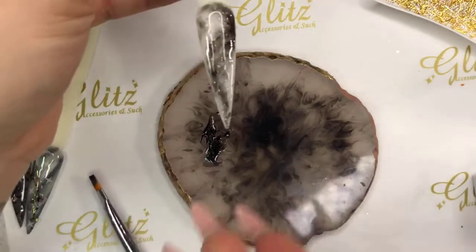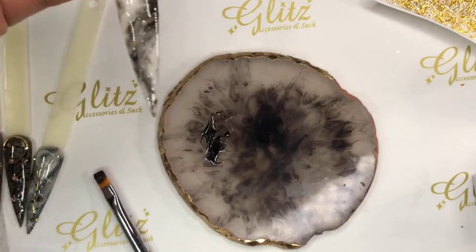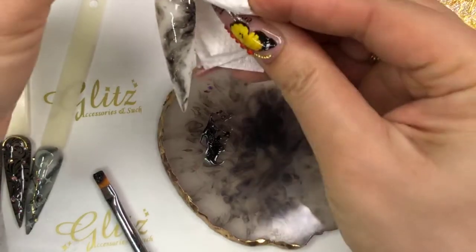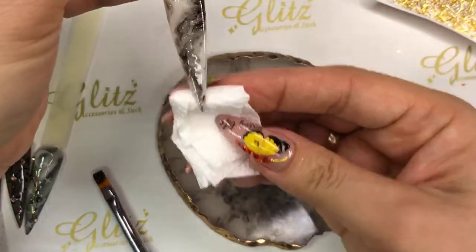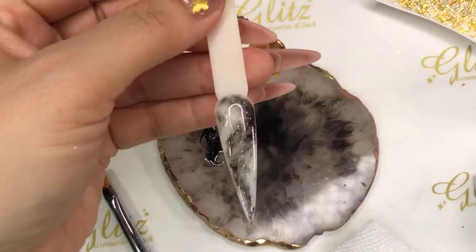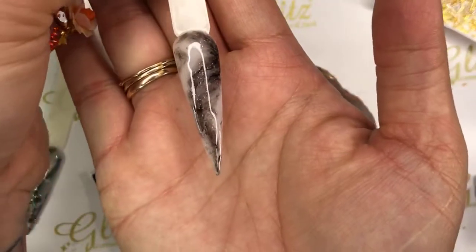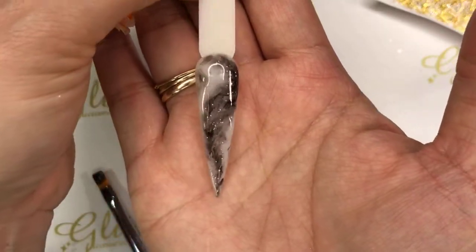Okay, so you're happy with this? We are going to cure this one for 60 seconds. Wipe off on the side. Looks really, let me show you closer. Really cool, stunning. Great.